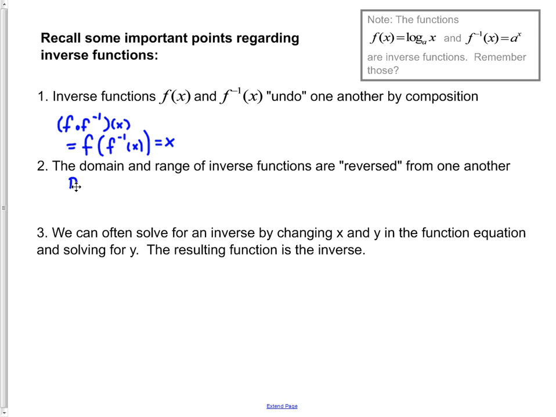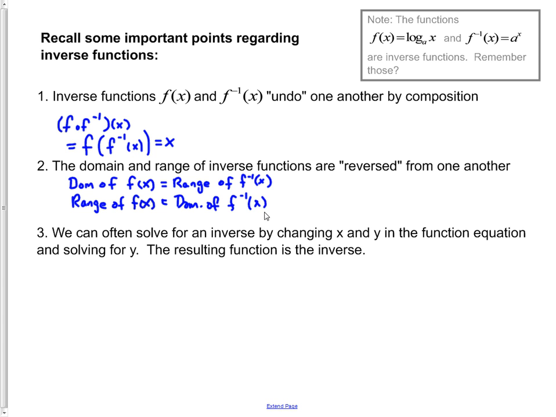In other words, whatever the domain of the function f of x is, it will be exactly equal to the range of its inverse. And the same thing goes for the domain of the inverse, right? The range of f of x is exactly equal to the domain of the inverse function.